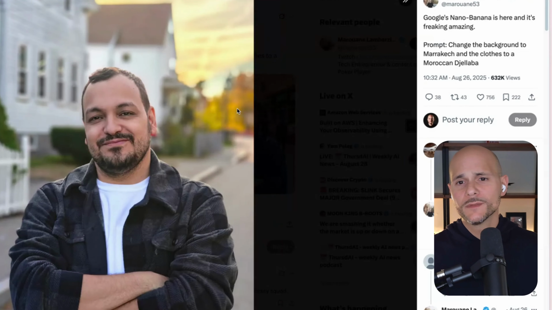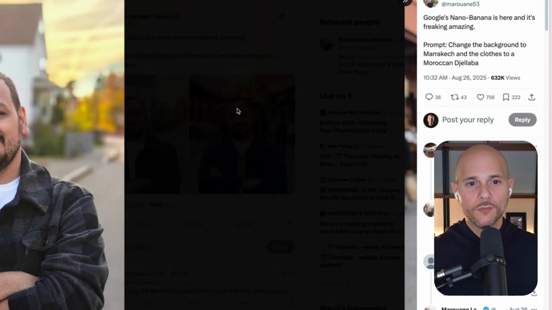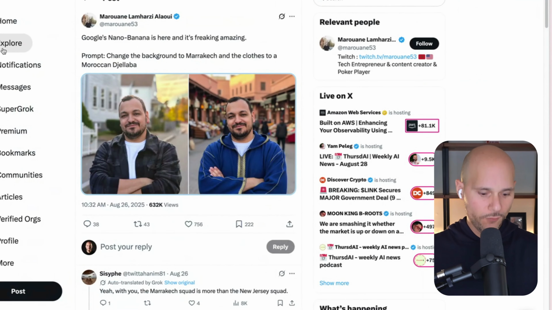If you use something like ChatGPT or ImageGen, right, it's really difficult to preserve the face. They don't let you do it. It doesn't happen. But if you look here, check this out. It preserves the face really well. It swapped out the background. It looks like a natural photo. You don't need Photoshop to do this anymore, okay? This is what's insane about this, right? It just makes it really, really turnkey.